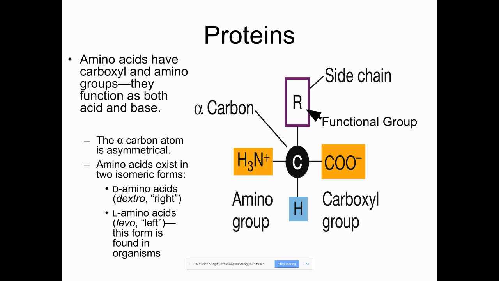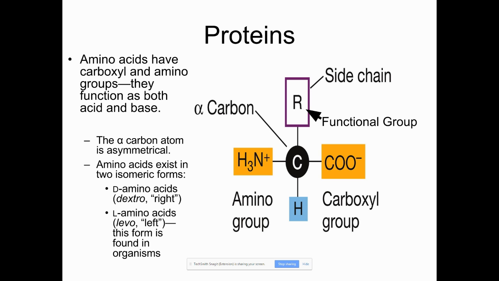Amino acids have two key functional groups. This one here is dissolved in water. It's in an aqueous solution because the carboxyl group has lost its hydrogen and the amino group has picked up that hydrogen. You also see this as NH2 or COOH. They got that minus right there. So they're the same thing, but that one's dissolved. That's why it's showing an acid.